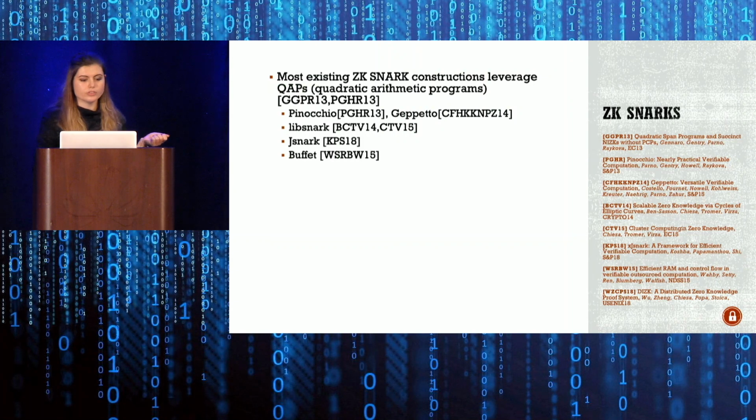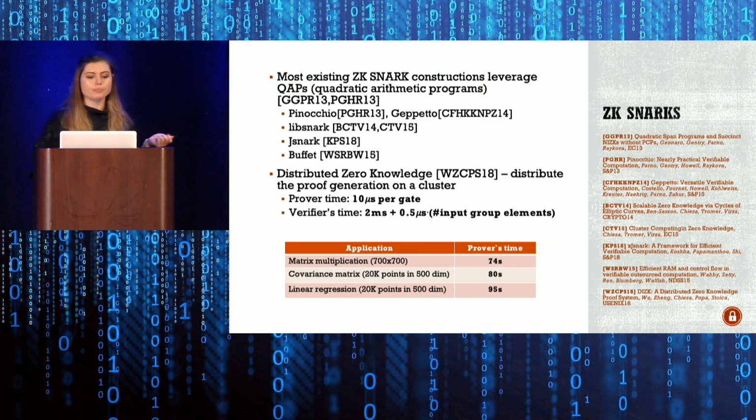In terms of their efficiency, I will give you an example from a paper from Usenix this year that introduced ways to parallelize the computation on the prover. Note that in the case of SNARKs, since the proof is so short, usually the verification time is very efficient, and the optimization goals are on improving the runtime of the prover. This paper achieves prover time of 10 microseconds per gate, and the verifier time is also very fast.